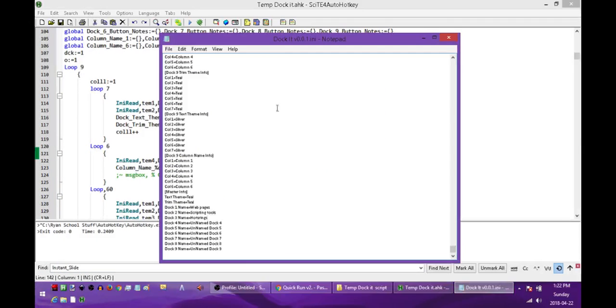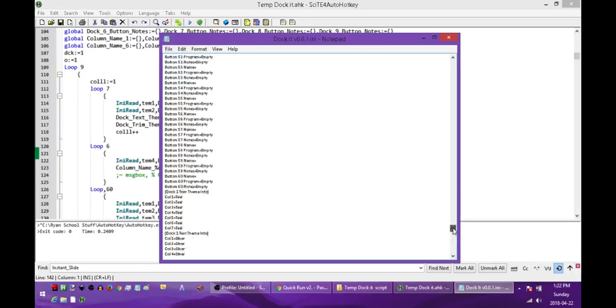So the next time I load it, it's going to have the same color theme. So let's go into the document, the text, the ini file, and let's look for the column names. The column names are broken up throughout the program. So the first one will be closer to the top. The button names and info, doc 2. Okay, I guess it is down there near the bottom.